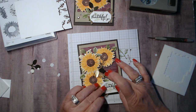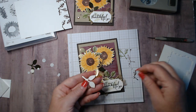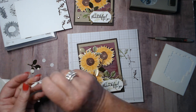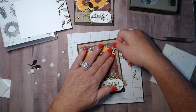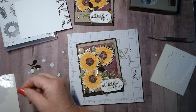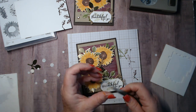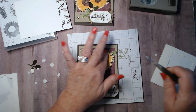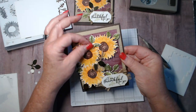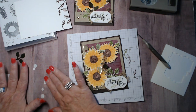Okay, like my glue right there. All right, and I'm gonna pop this one up. These little tiny squares are just so great. All right, and I think I'm gonna put this over here. And again, like I told you, now I can add a little more dimension and hold the leaves down. So I just like to take my piercing tool with my glue dot and put that in there. And the other ones are good. All right, we got our little twine. Okay, so now I'll save this other gold leaf for another time.